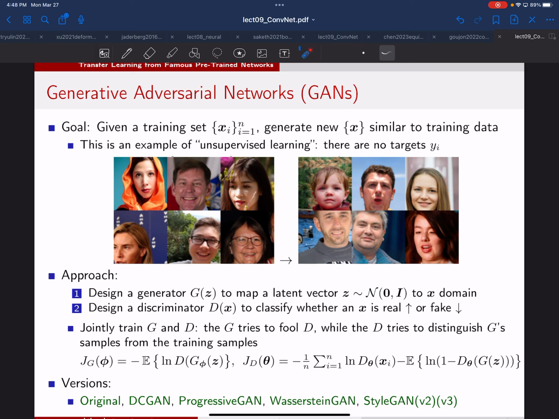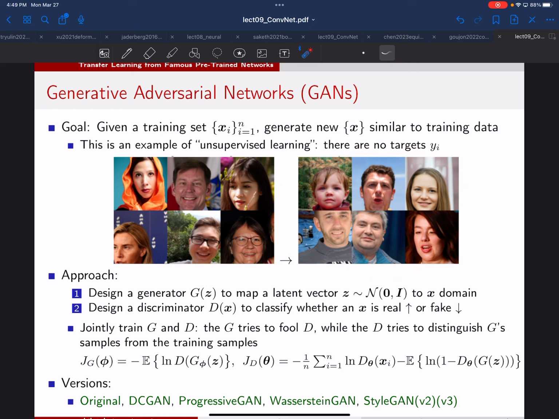Okay, now what's interesting is you're going to design what's called a discriminator, which is a binary classifier network that classifies whether the input is a real image or a fake image. So, given these samples and these samples during training, we know that these are fake because we generated them. We know these are real as our training data.